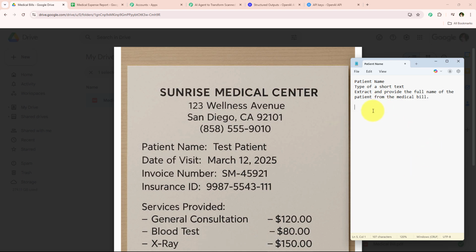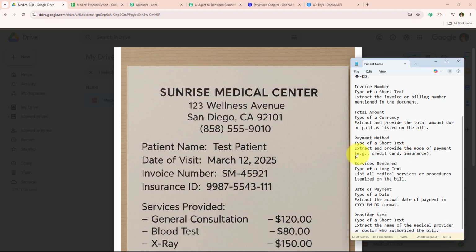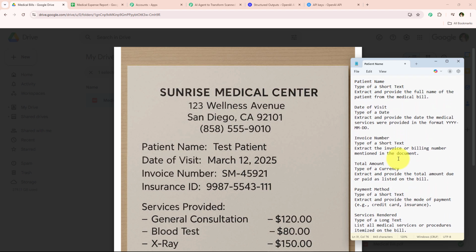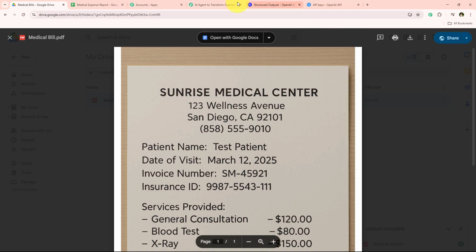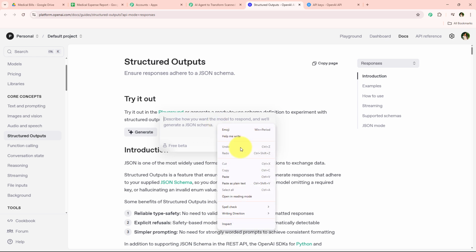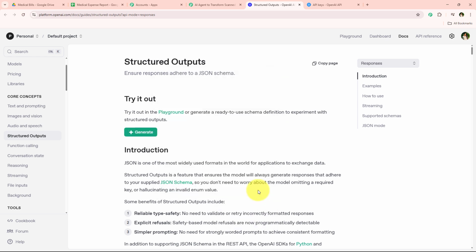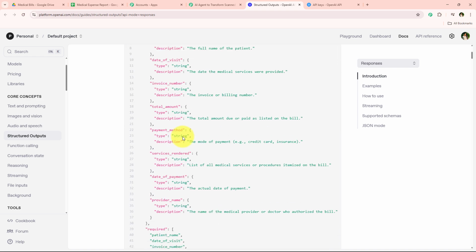And now like this only, I'm just going to enter the prompt for all of the details which I want to extract. And as you can see, over here I've successfully entered the prompt for each of the details which I want to extract, and I'm just going to copy this prompt right from here. And after copying this prompt, I'm just going to paste it right over here and click on this button which says create. And once I click on this create, automatically my AI is going to generate me the JSON schema without knowing any programming or coding language.